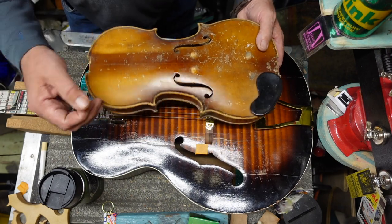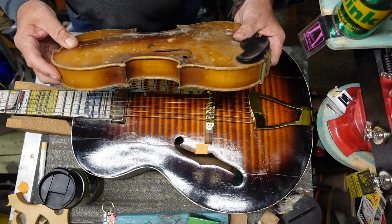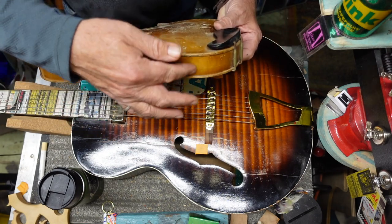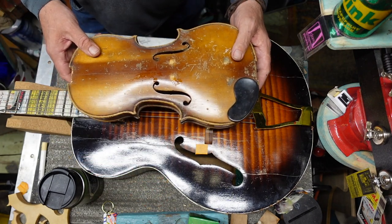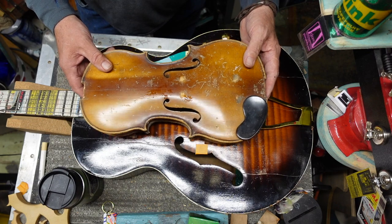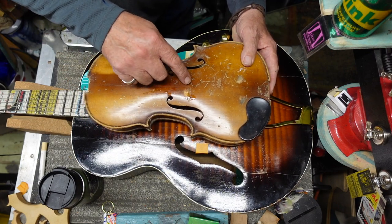This is all structured. It's put together, sides, reinforced. You see that the edges of the violin body come over the sides. That doesn't happen here. Ken Parker does some arch tops that do that. I don't have any cards left, or I would give you one. But you see there are feet right here. This is where the bridge sits.